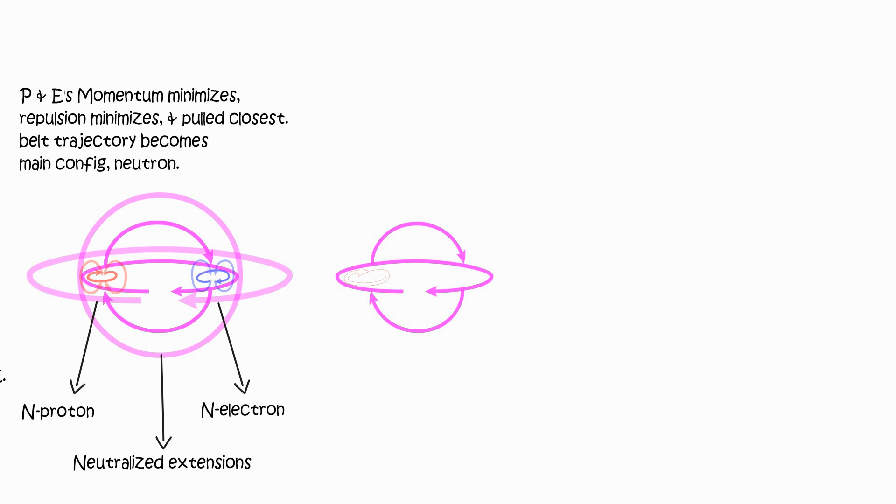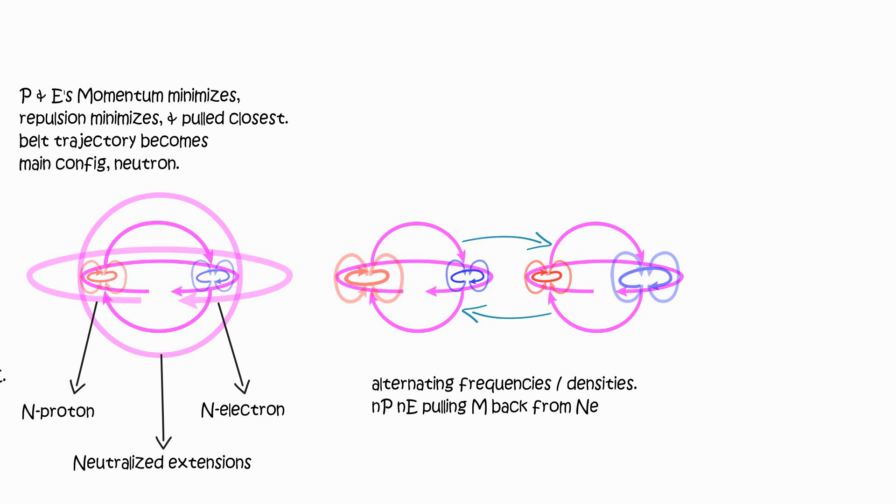N electron and N proton score are minimized, with extensions filled together as one. Thus, N electron and N proton can significantly affect each other's configuration, exchanging their frequency and density, fluctuating between the likes of proton electron pair and anti-proton anti-electron pair, constantly.